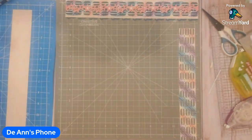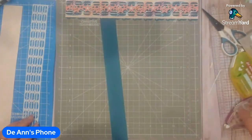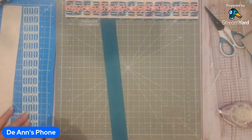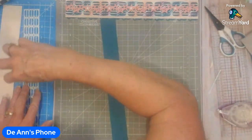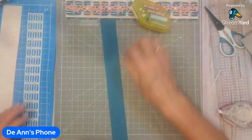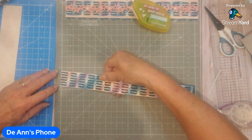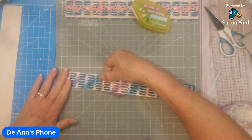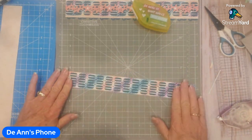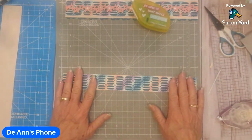I'm going to mount this directly behind the piece that I punched with the iron gate border punch. I'm going to use some repositionable adhesive on it — all these little lines would be too hard to use the regular tape runner. Now I'm going to set this right on top and make sure that it's equidistant and that there aren't any edges showing through on the top and the bottom. See how that does not go outside of this border piece — it stays underneath to bring the colors out.